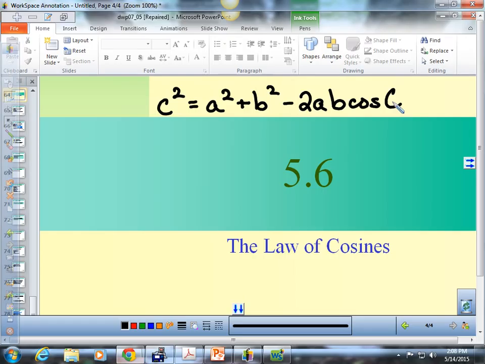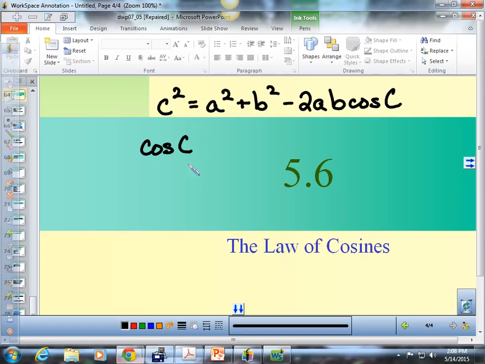So this is the Pythagorean theorem for all triangles. Now, remember what we did last year? How we solved this for angle C? Let's do that again. Let's solve this for cosine C. I do not like to treat these as two different formulas because they aren't. But some of us like to memorize formulas as opposed to being able to do the work to get it down to find them. Okay? So I am going to solve this equation right here for cosine C.